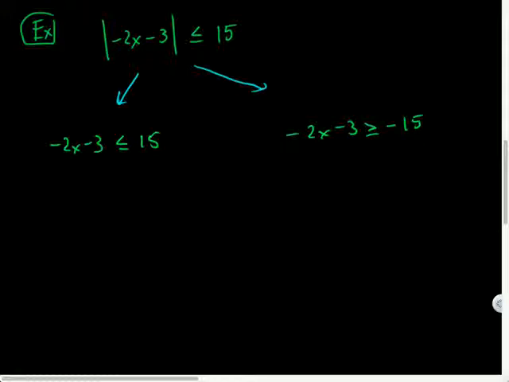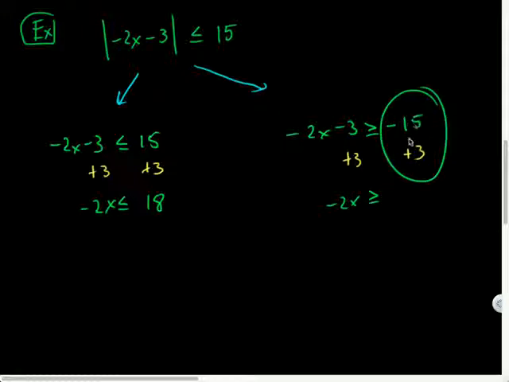And now I can solve both of these simultaneously. Plus 3, plus 3, plus 3, plus 3. And here we go. -2x is less than or equal to 18. Where's my x? There it is, it's there the whole time. Greater than or equal to, let's see, different signs, so I subtract them. 15 and 3 subtract to be 12. And who was more influential? The 15. So it became negative. And now what do I do?